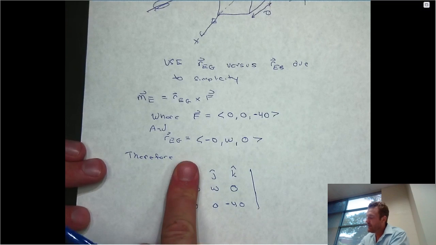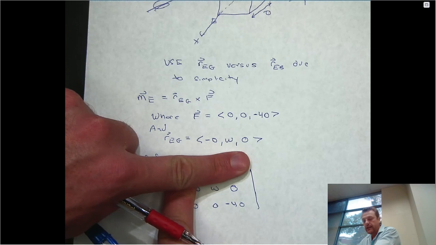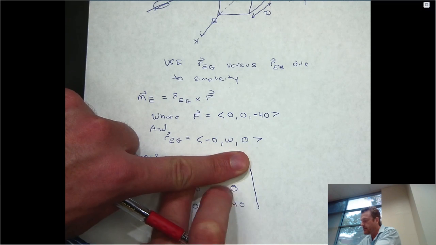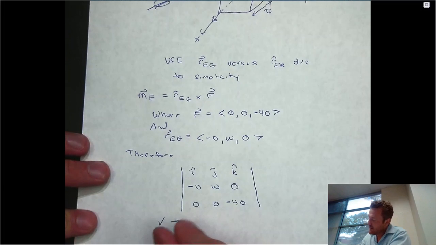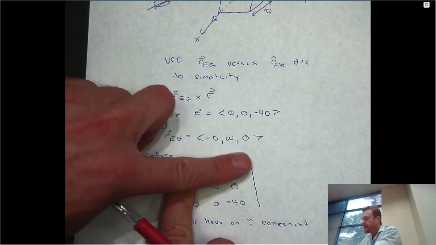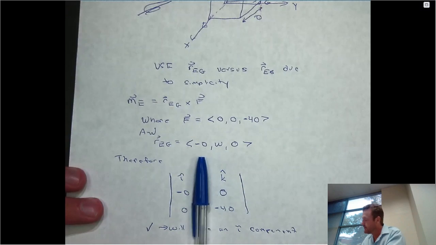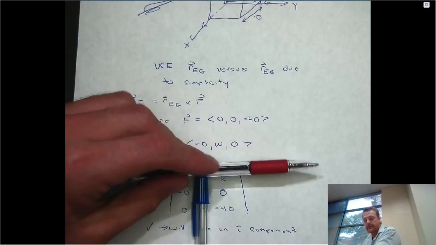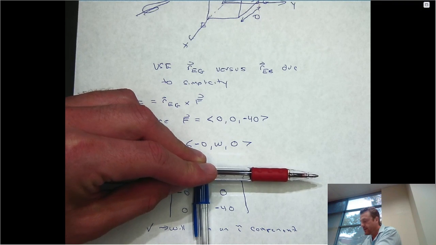When we compute the i component of that moment, notice in this case, are we going to get an answer? Yeah, it's going to be w times minus 40 and then minus 0. So that's okay. So you will have an i component. And the reason is if I cover the row and column associated with i, the resulting determinant is not 0. What about a j component? So let's cover that second column and first row. If you take that determinant, are you going to get 0? Yeah, you're definitely not going to get 0.